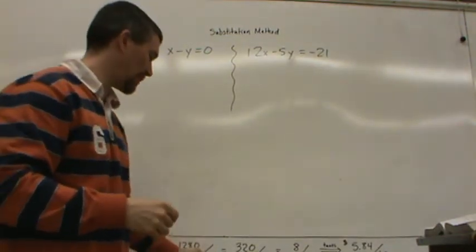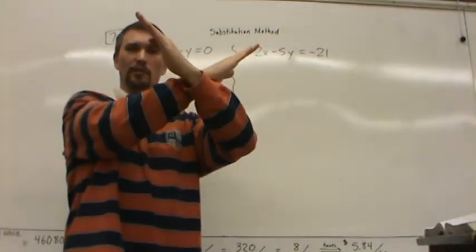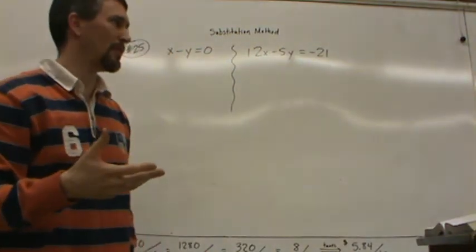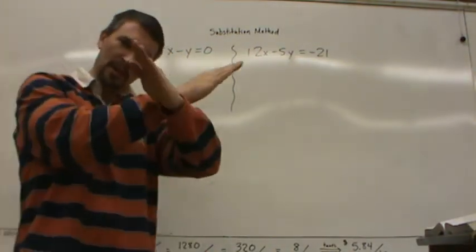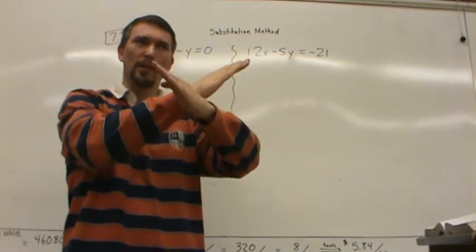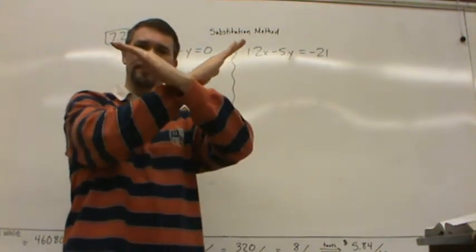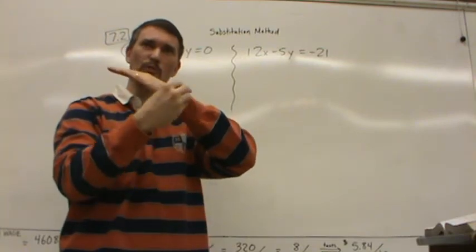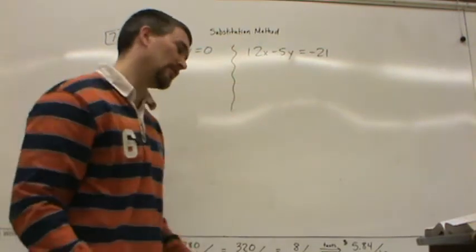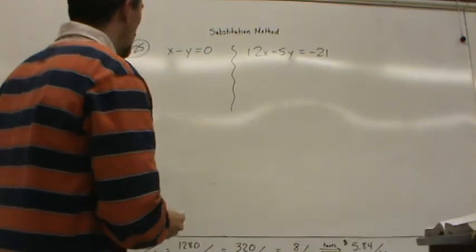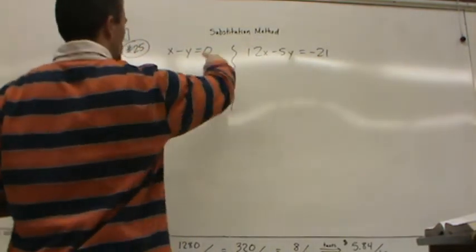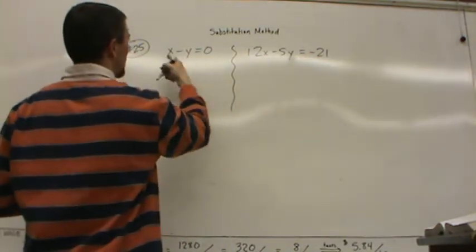And I like to explain it that way because the intersection of two lines is what the chapter is really about. And putting them together, if we put the equations together somehow, we're going to get that intersection, because that's where the lines actually are together. So that's the logic, and the way we do substitution method is we have to isolate something.